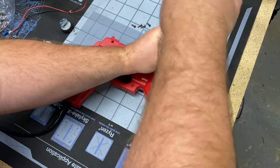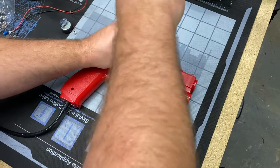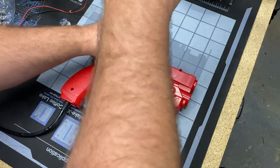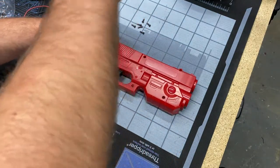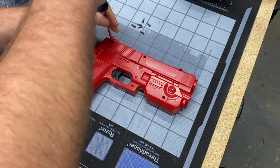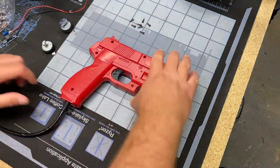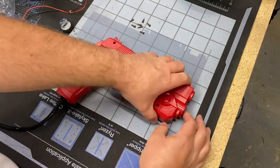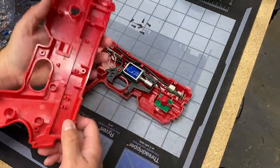This is my first time opening up the gun since I got my brand new Xbox controller official rumble motors. That's what those little round motors are in the upper left of your screen there. They are the actual motors in an Xbox, I believe just an Xbox One controller. The 360 is a little different. They run on 3.3 volts. They take 0.018 amps, so not a lot of power.